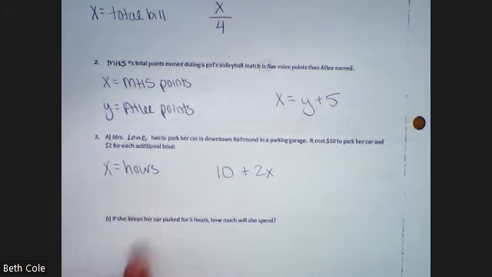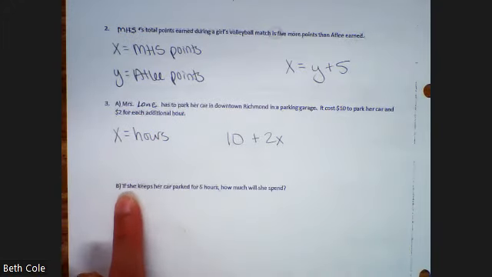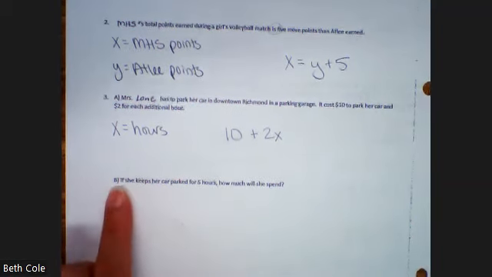Or oh, this is a part B. So we're following along with Miss Lane here. Yes. So you have, oh my gosh, that's so good. So you have a variable that depends on another variable. So the independent one is the one you plug in for. And then the other depends on what that is. So how much she pays depends on how long she's there. That's so cool you brought that up.